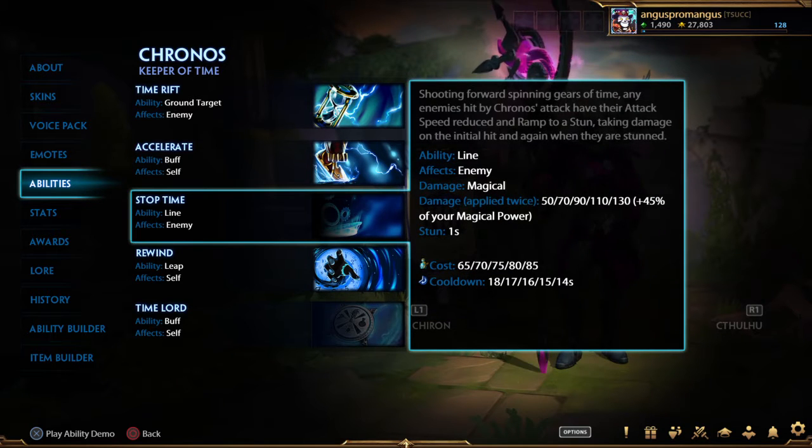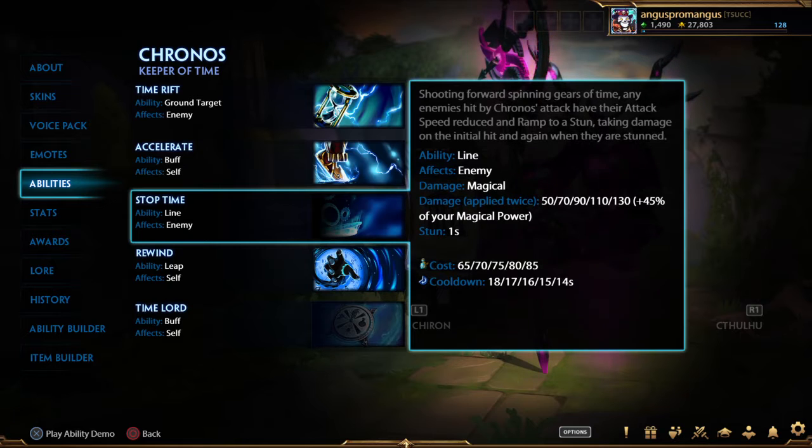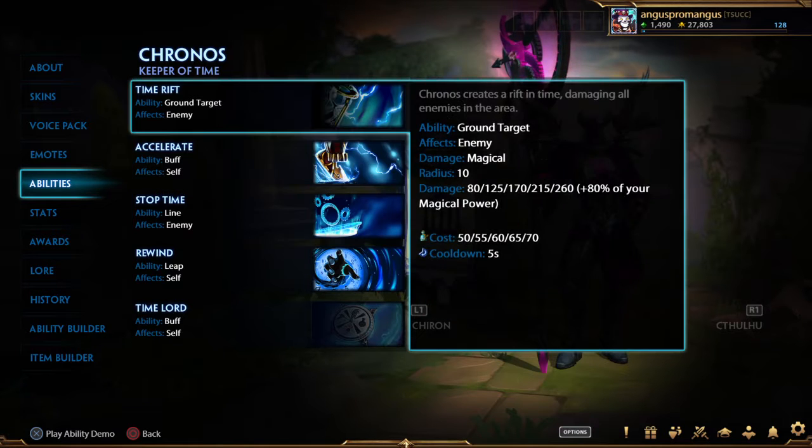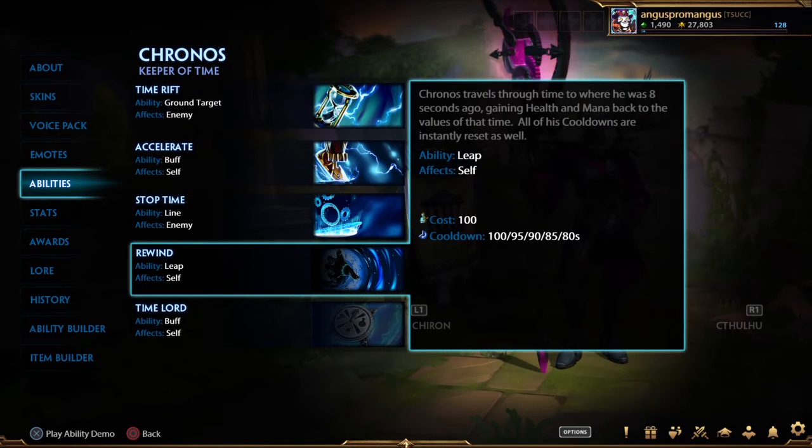Stop Time is one of his most annoying abilities, because he sends forward spinning gears, which once they hit, slowly stun them, which also does a lot of damage, which then goes into Time Rift damage. But once it goes through, you go back 8 seconds and you regain all the health and mana you lost, and all your cooldowns are reset. So it's a really good get out of jail free card if you can pull it off correctly.